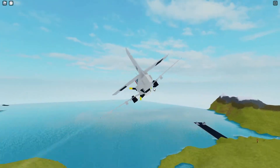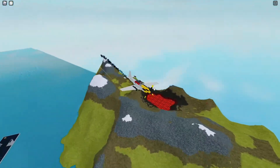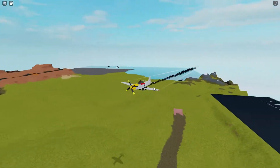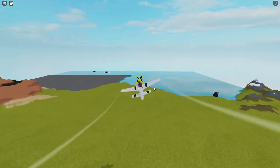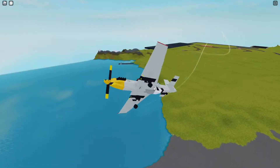If I'm in PvP mode, what I like to do sometimes when I get shot is give the opponent that kind of satisfaction — I like to start my smoke trail, which kind of looks like I've been shot and my engine's having some issues. Then I can do a water landing or a crash landing, though I'm not going to do that now because I don't feel like wrecking the plane just yet.